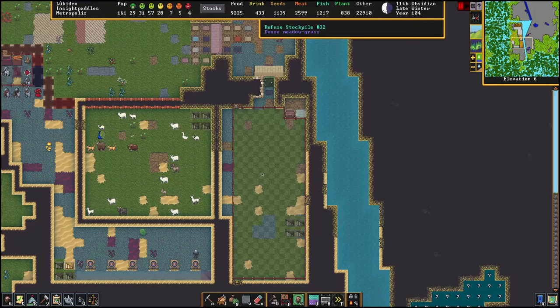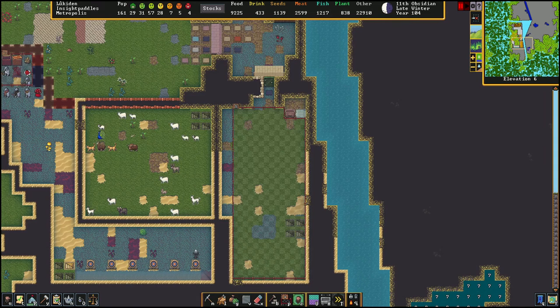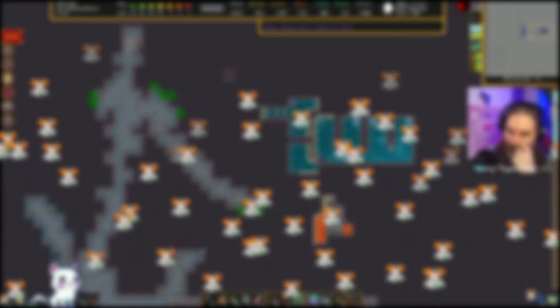So if you notice that you're having these issues, then maybe you might consider having rotten stuff stored closer to the surface. That being said, I've noticed that the dump task is a pretty high priority. So you can also just manually mark rotting stuff to get dumped if it looks like your dwarves aren't hauling it fast enough. So yeah, that is how you set up an automatic garbage disposal, and also some tips to make sure it's running effectively.